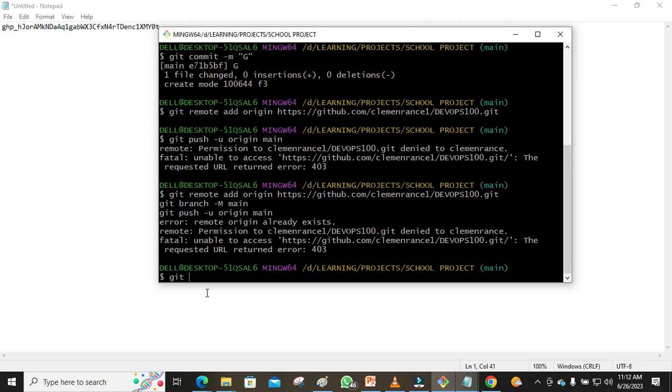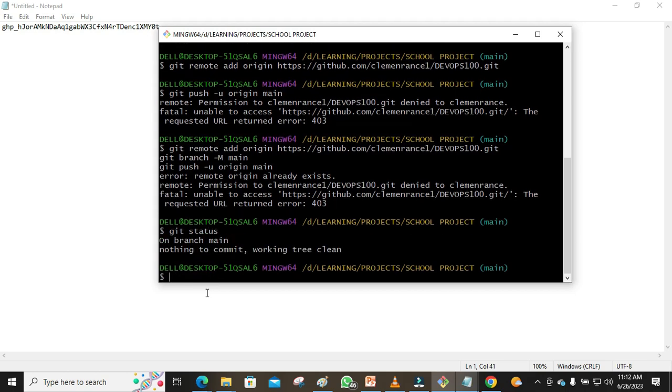Git, are we in the branch? Git status, we have everything committed. Git push origin main.